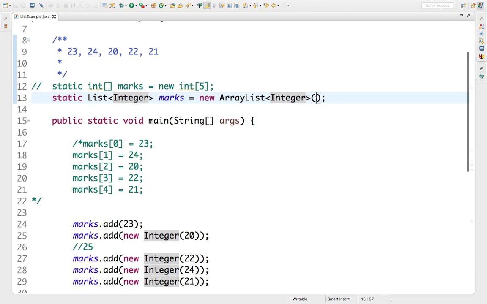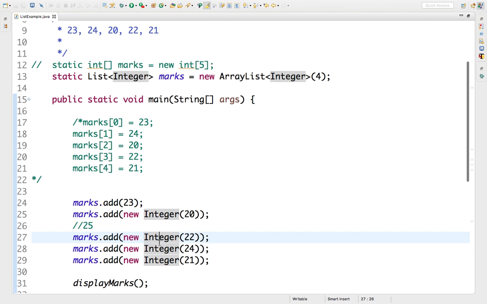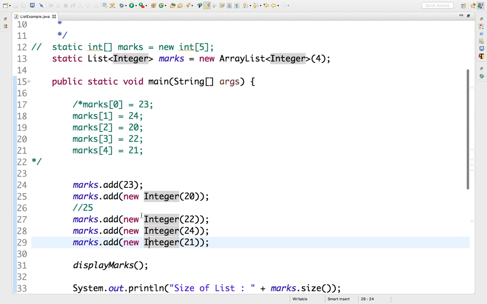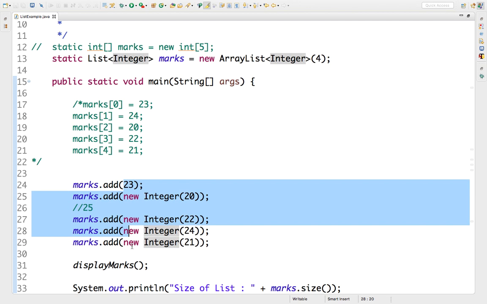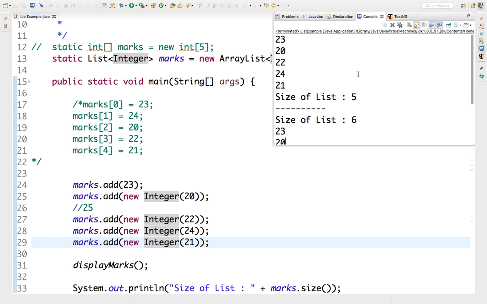And even in the List interface, when you're creating the ArrayList object, you can pass the size of the ArrayList also. If you give size 4, it's going to create 4 spaces for those objects initially. But if you keep on adding the values first, second, third and fourth, and then want to add the fifth element, it's not going to show you an error, it will create one more for you. If you want to run this, I can always run it, and you can see that it's not going to show you any error, because that's the problem for which we have got this interface.